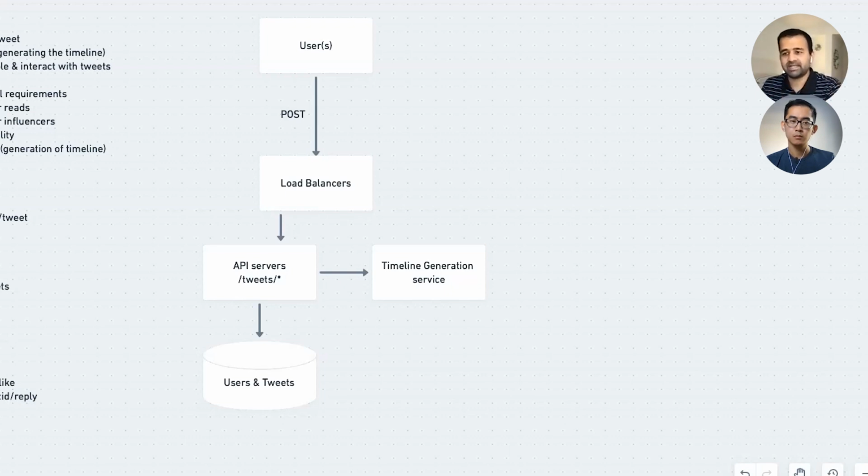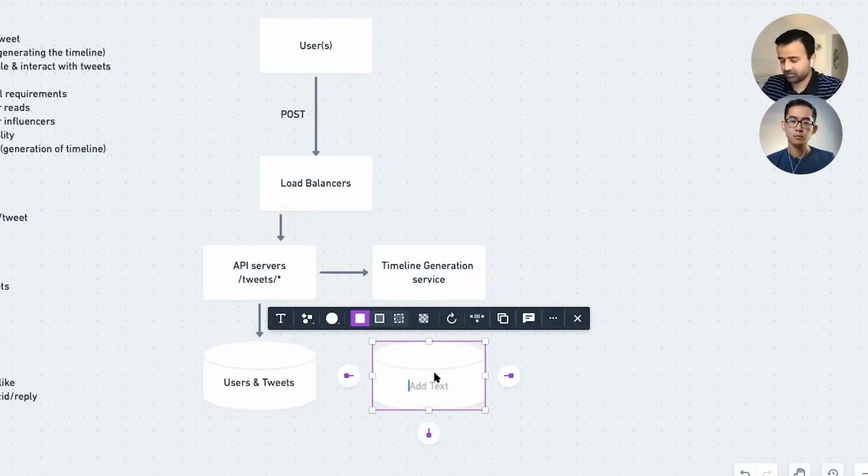If yes, it adds it to the person's timeline on the top. So it's kind of a stack where it keeps adding the tweets to the top. So this is your timeline generation.